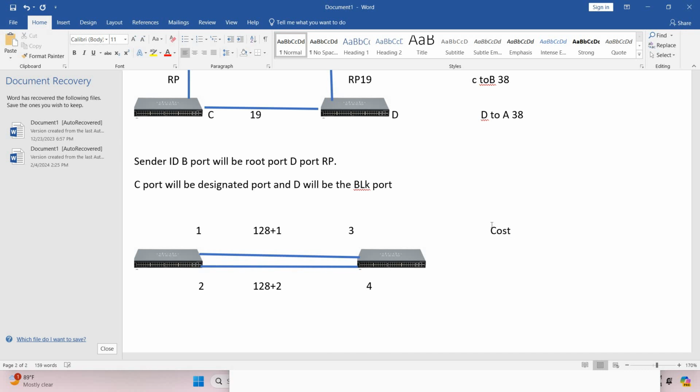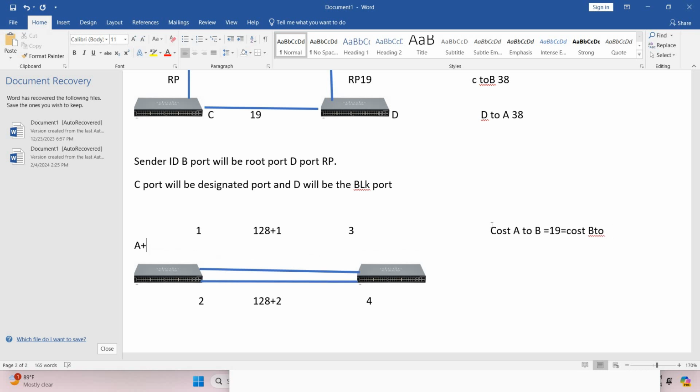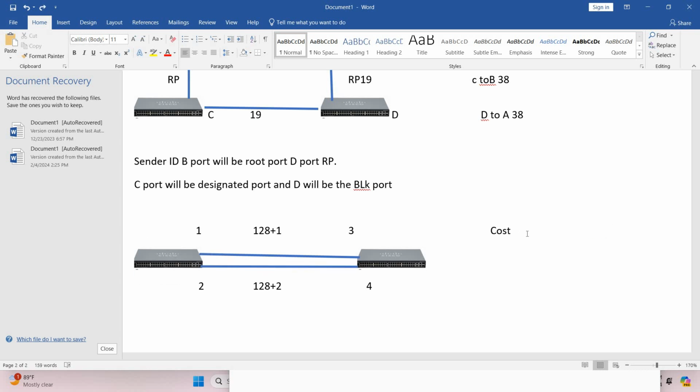Cost from A to B is equal to 90, is equal to the cost B to A, so both are 90 cost. So our cost is 90, and sender bridge ID. Sender bridge ID is always this one. This is a receiving end.